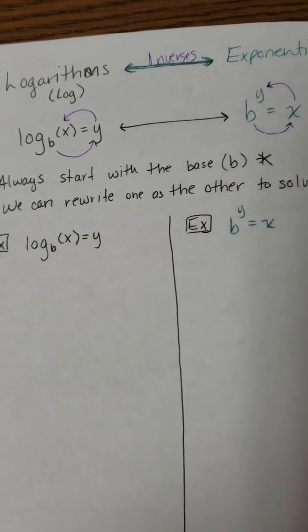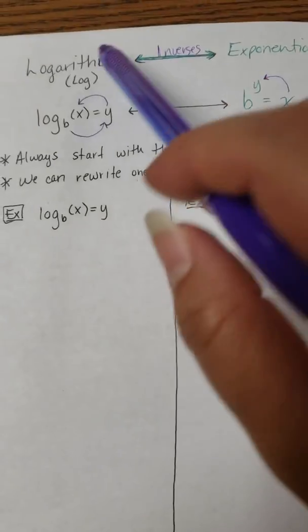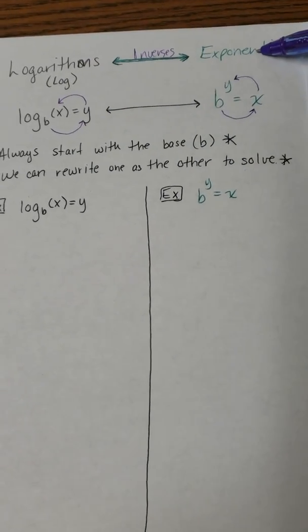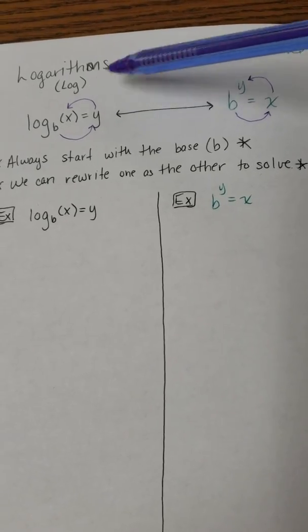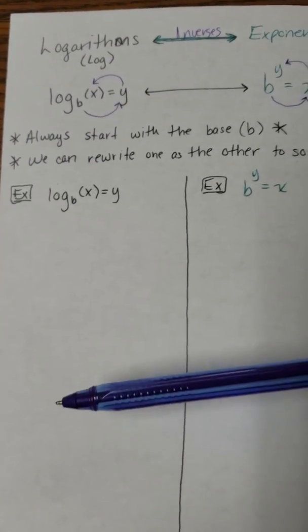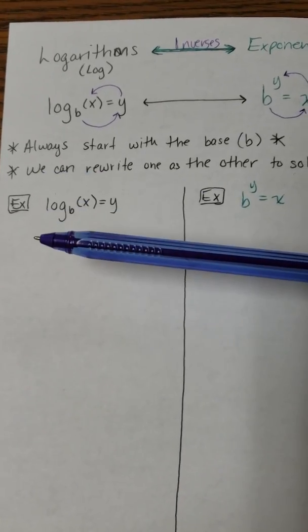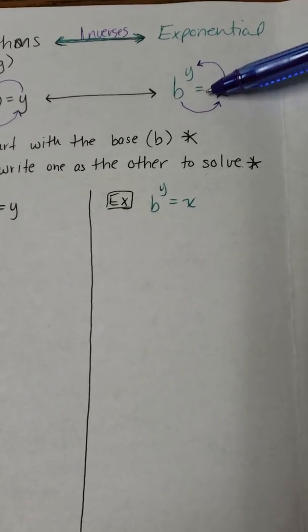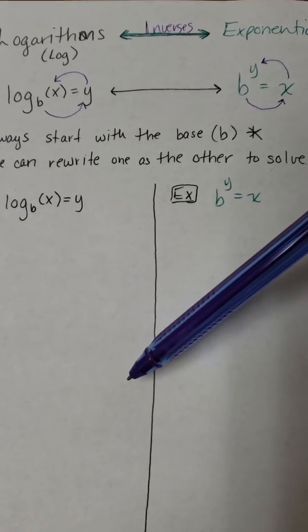So that means that when you're solving, especially if you're solving a logarithm, you can rewrite it as an exponential to cancel the log and solve for x. Okay, so the first examples I'm going to do are just going to be rewriting, which is pretty easy. It follows this little pattern here and this little pattern here. And then after that, I'll do a few that are just solving.